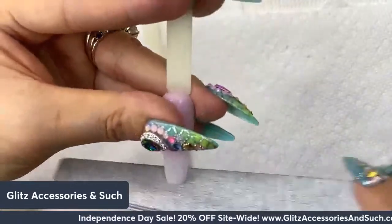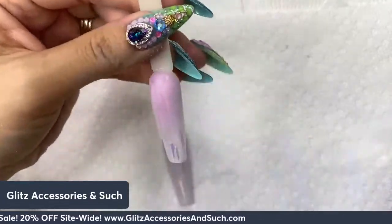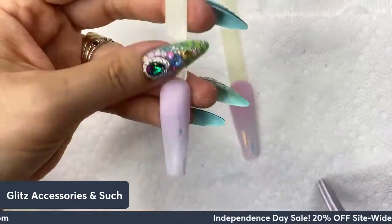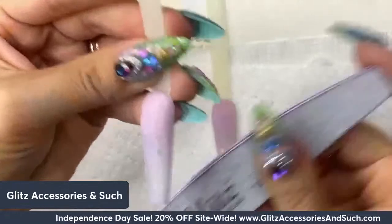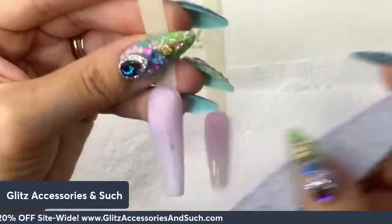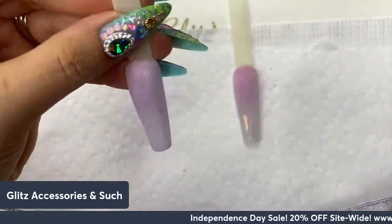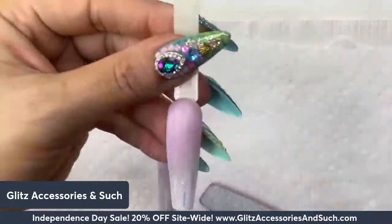Because if you're using a file with too fine a grit, it's just going to make you work harder because it doesn't remove any of the product that is supposed to be removed. So using the proper one will help you with shaping and filing even better and faster, so you can assist the process. It doesn't mean that going fast means you're doing a bad job. No, you're just doing really good now. You just pick up your speed.